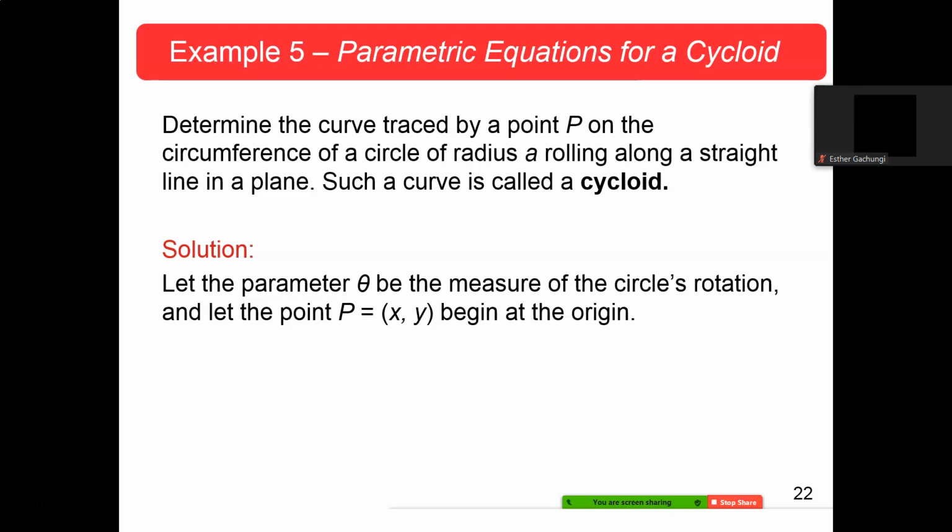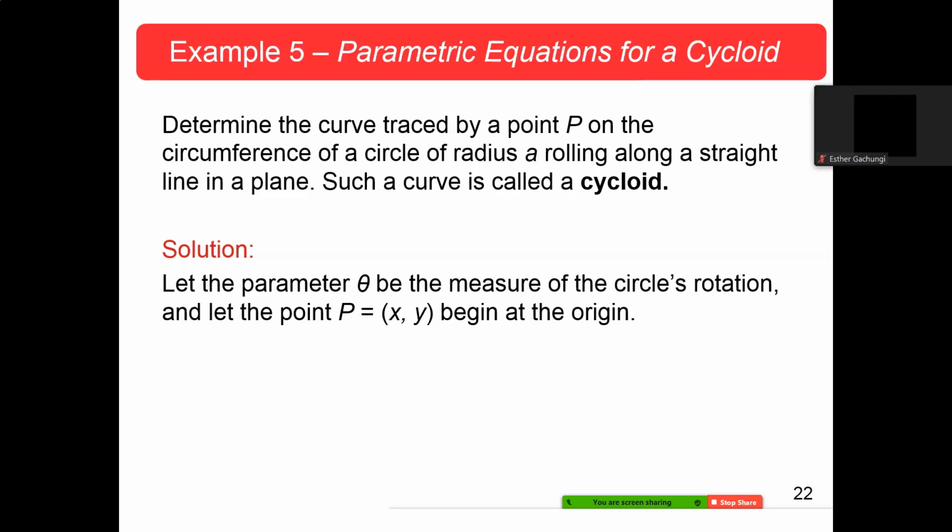So what you have is sort of, this is a weird way to say it, an upside down sawtooth pattern, kinda. Not really a sawtooth, but that kind of thing. So you have a curve here, another curve, another curve, another curve. Okay? That curve is called a cycloid. So the parameter theta is a measure of the circle's rotation. So taken from the center of the circle, and we'll start with it down, okay, and it's rotating, that's your theta. And let P equal XY begin at the origin, so you're starting down there.